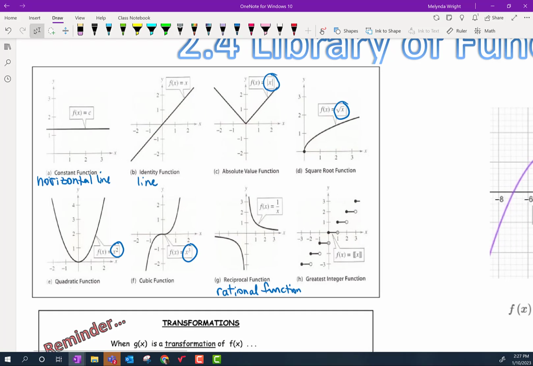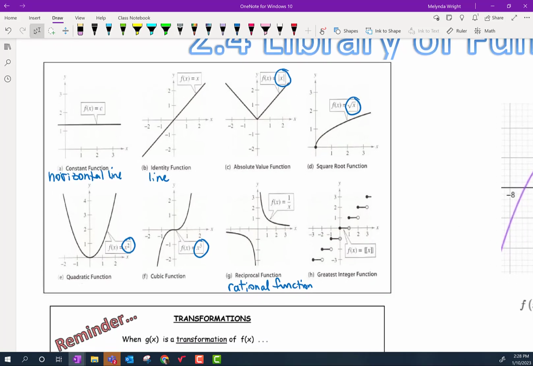And the last one is kind of the new one. We haven't really talked any about the greatest integer function. The greatest integer function is also called a step function because it looks like stair steps, right? That's what it kind of looks like. And so some textbooks will call this the step function. This is called the greatest integer function. This notation that we're seeing right here looks like a double bracket. Apparently our textbook likes double brackets. I usually use just a bracket.